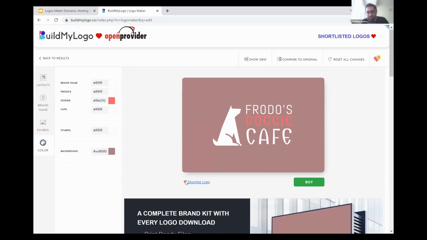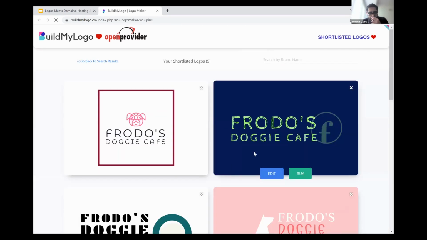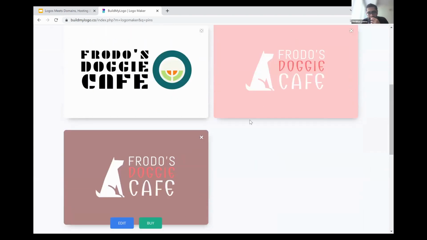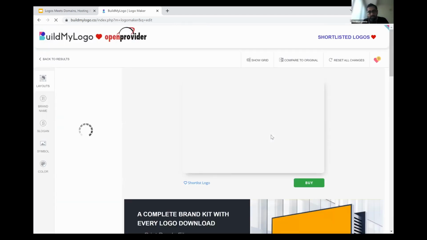I'm just trying to show you the ability of the product. I've shortlisted this again. Now, if I go to the shortlist section, both these options are available. So you can very easily take screenshots and share them with your customer, right? You could even go back to edit from here.